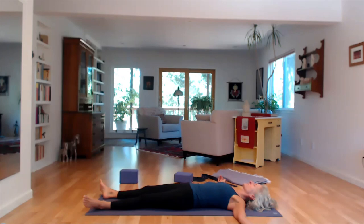Allow your face to be soft, the throat to be soft, the heart to be soft, letting yourself quiet down into Shavasana.